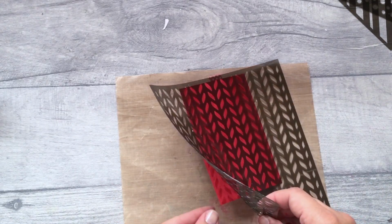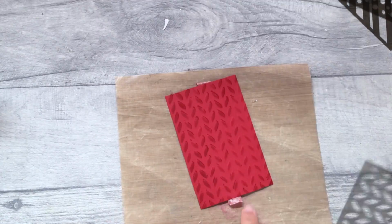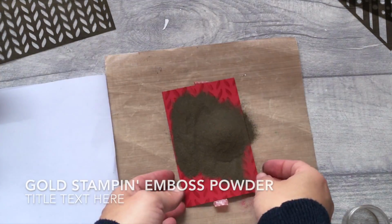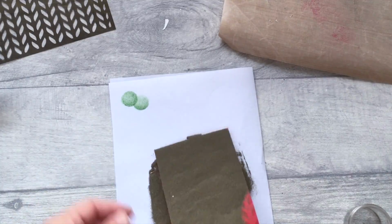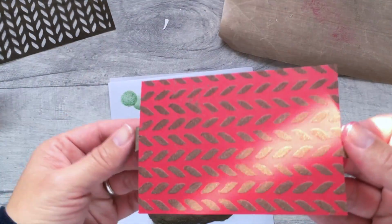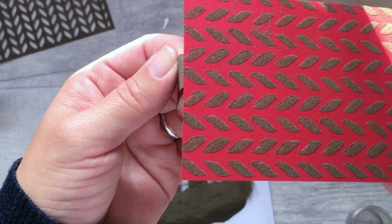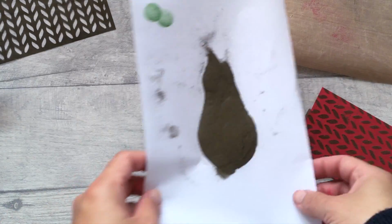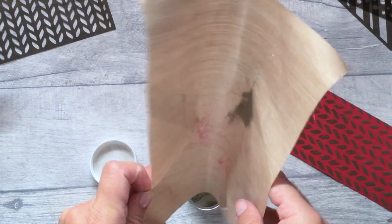Then I'm going to carefully remove the mask and I'm going to apply embossing powder. I'm going to use gold embossing powder by Stampin'. And I also forgot to do something before, which is applying embossing buddy powder to avoid getting sprinkles of embossing powder everywhere. For example, I got some here. So what I'm going to do is use a brush to get rid of them and then heat emboss.